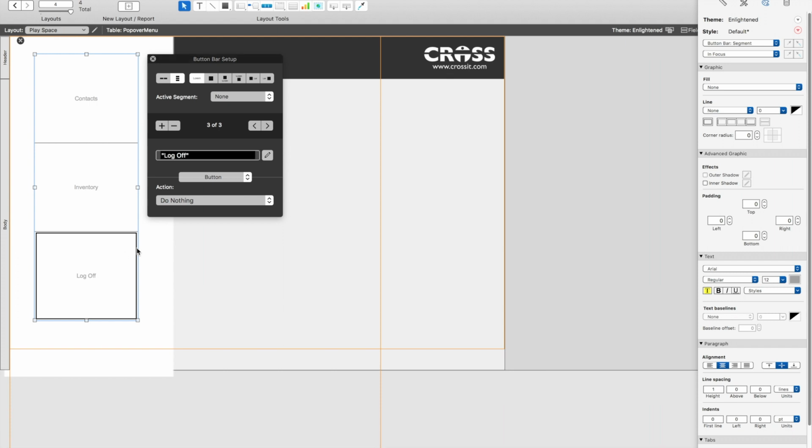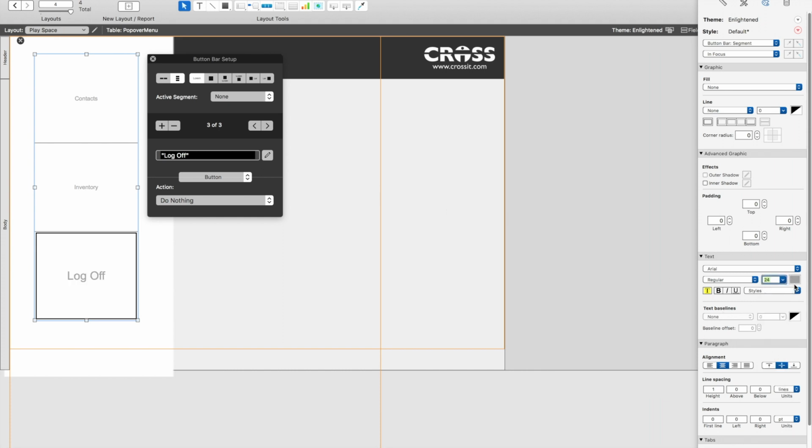Now with FileMaker, it isn't really necessary. You could just exit out of the system. But a lot of users are used to using software that have a log off button or a sign off button, some way that they can actually visually see that they are signing off. So it's, again, a nice little aesthetic that can really improve the user experience, which is ultimately our end goal.